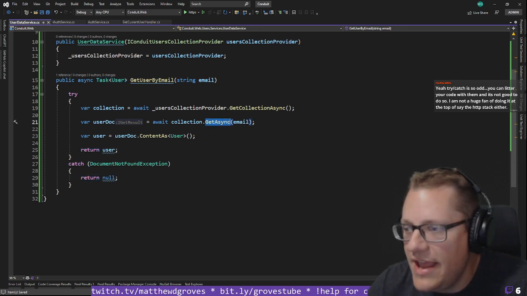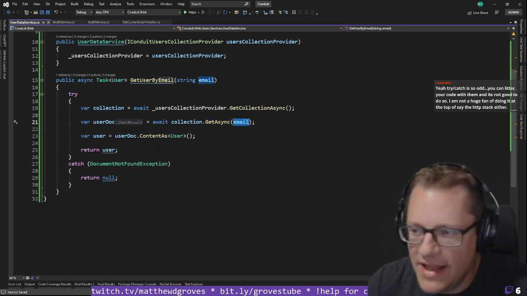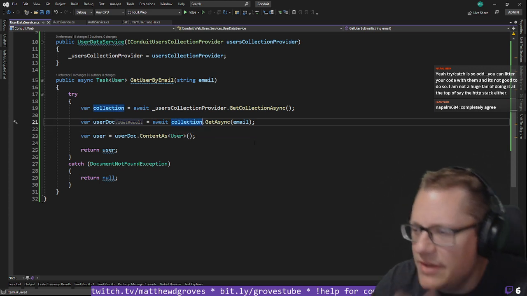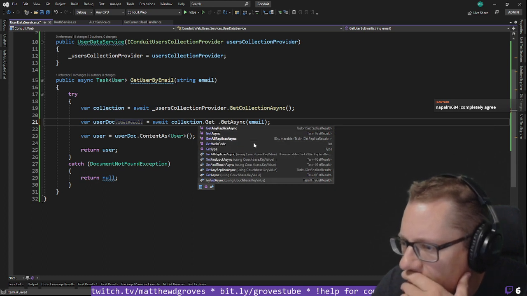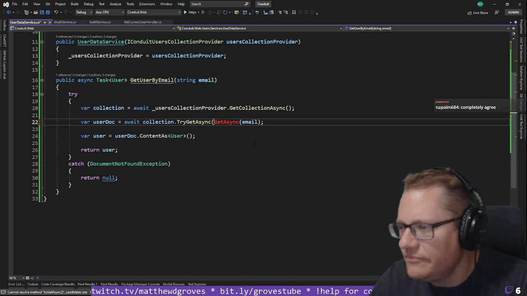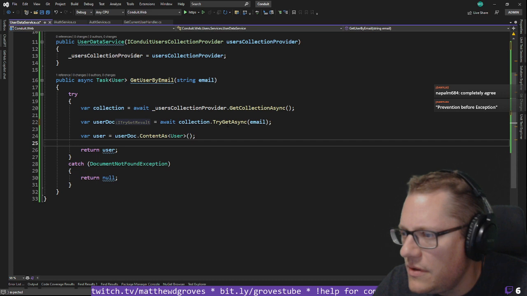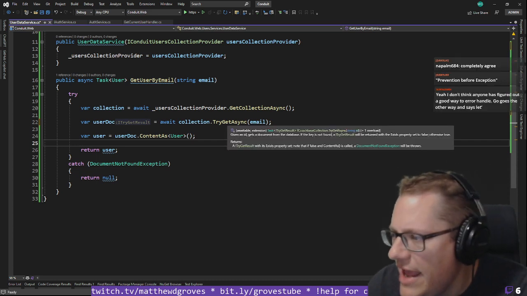If I try to get a document from Couchbase by this key, if it is not there, it will throw an exception. That is how this works. Although, let me think about this. Wasn't there another endpoint that they added? I think, yeah, try get catch or try get async. I could switch to using that. This one will, if the key is not found, return a result with a property set to false.